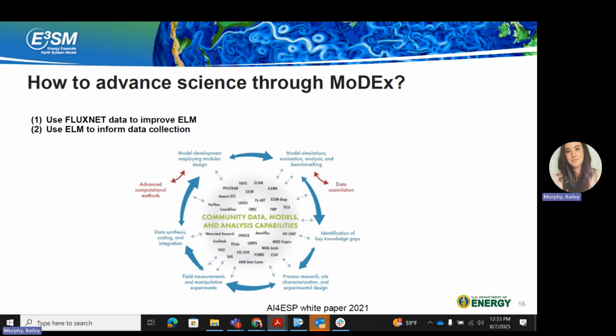And the last part, to think about MODEX. So you probably will write a proposal in 5 years. So thinking this way, you make measurements, or you're a model developer, you do model developing. So how much science has been advanced given that? Sometimes it is not what you measure or what you model, it is which gap you fill. So first you have to find a gap. In order to find a gap, you will need to find a gap in the model and in the data.